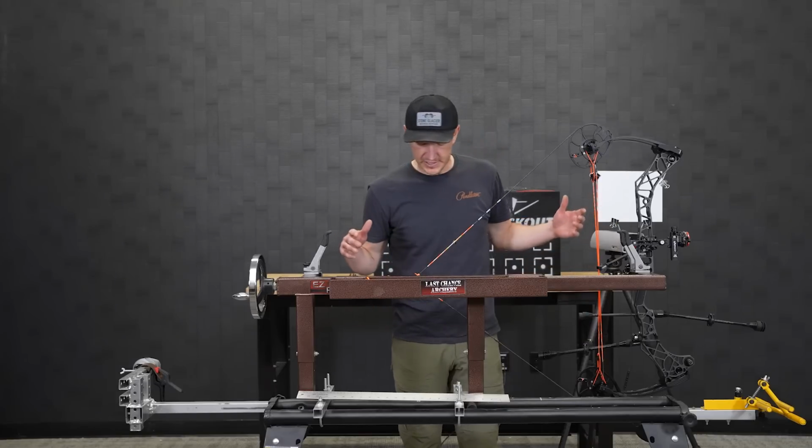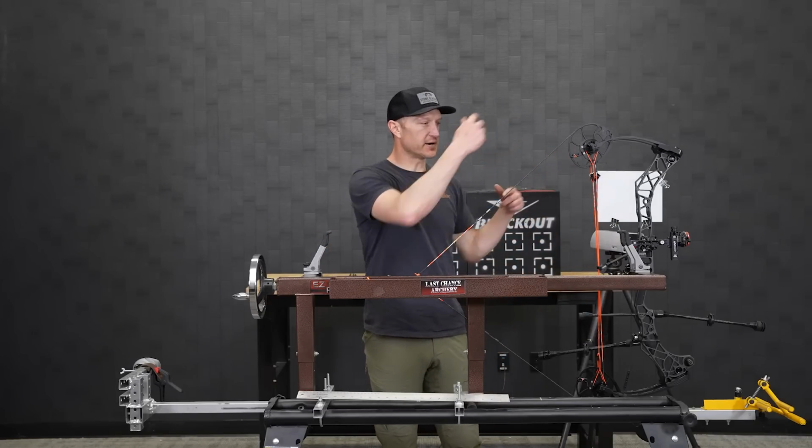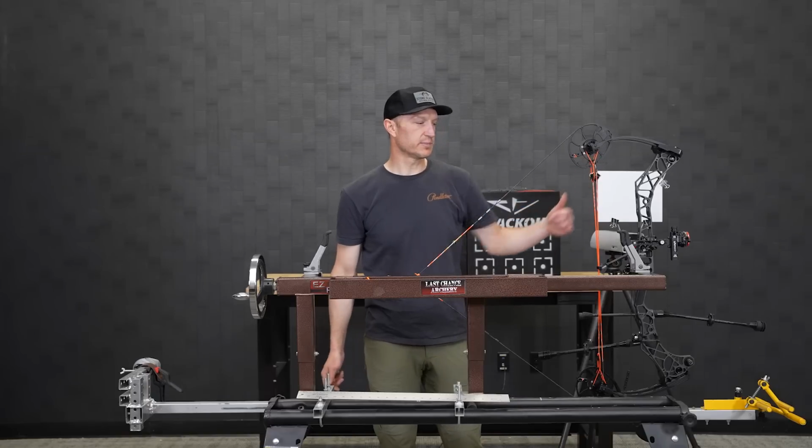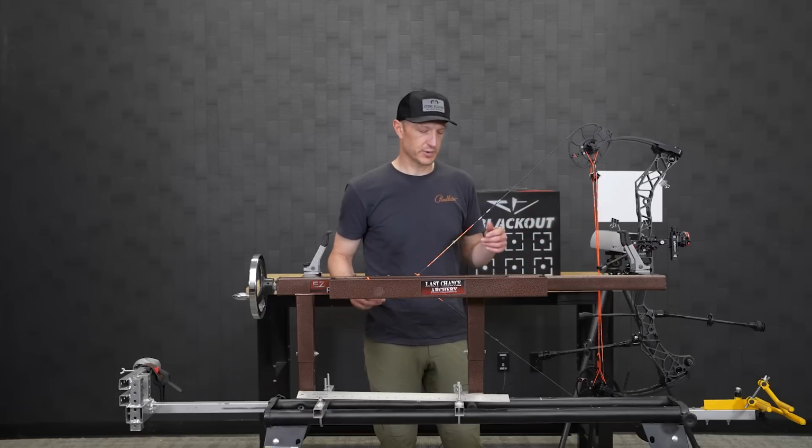All right, so I made those adjustments. I've got it to where it's exactly in time. As I rotate those back, I can see that the mods are exactly coming around, hitting the control cables at the exact same time.